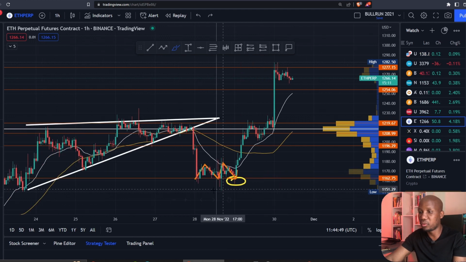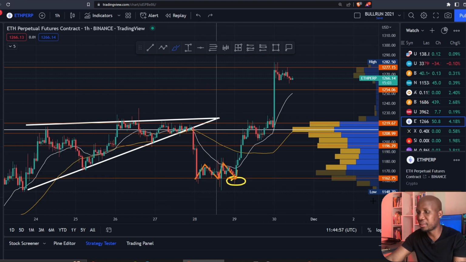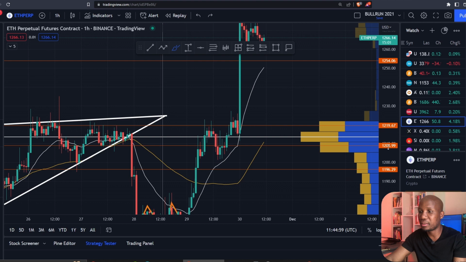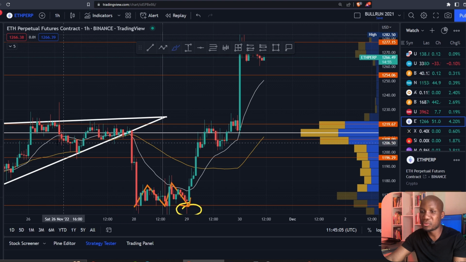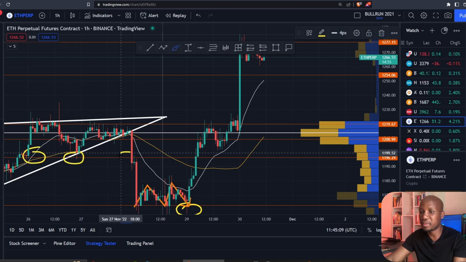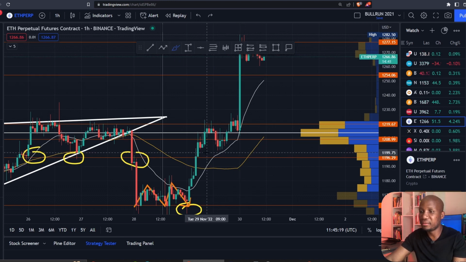So here, I forgive him because you're seeing a possible bear flag. All right, so we get that. But let's go and actually see the rest of the trades. I'm not exactly sure why he took this trade over here. Maybe it's because he can see some resistance from here. Then he thought maybe this was going to be again a bounce lower. So it's fine. But again, here you can see a potential M pattern.